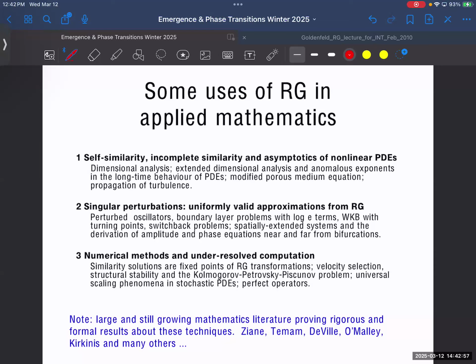You would think that this problem is trivial. It was written down in 1850. It should be a very simple problem. It turns out that problem was not solved for over 100 years, and in order to solve it, you had to create a new branch of applied mathematics called singular perturbation theory. And even with singular perturbation theory, the solutions don't work terribly well, and you can do better by using a renormalization group. So these problems are absolutely fundamental.